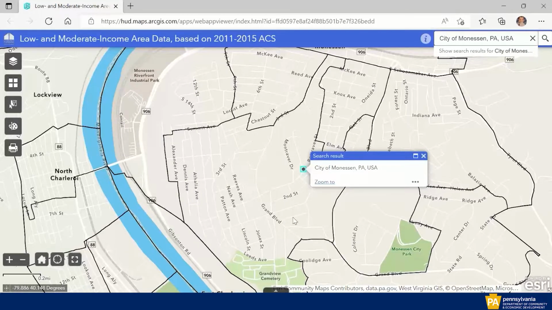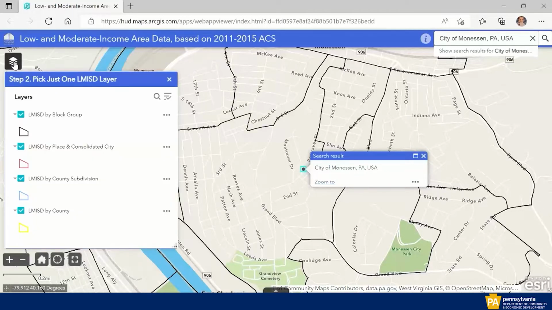Now let's look at the other option square we have, which is the LMISD layering, which toggles different types of geographies. The two we'll talk about today are the block group geography and the places in consolidated cities geography, which are the two most often used.